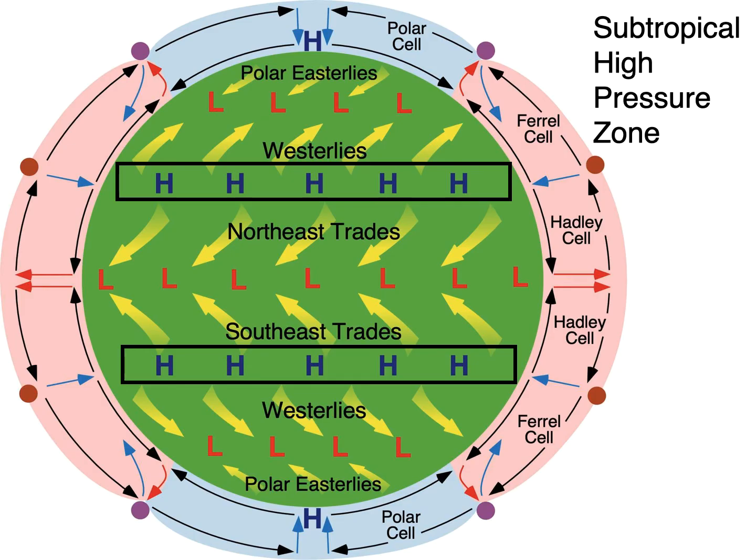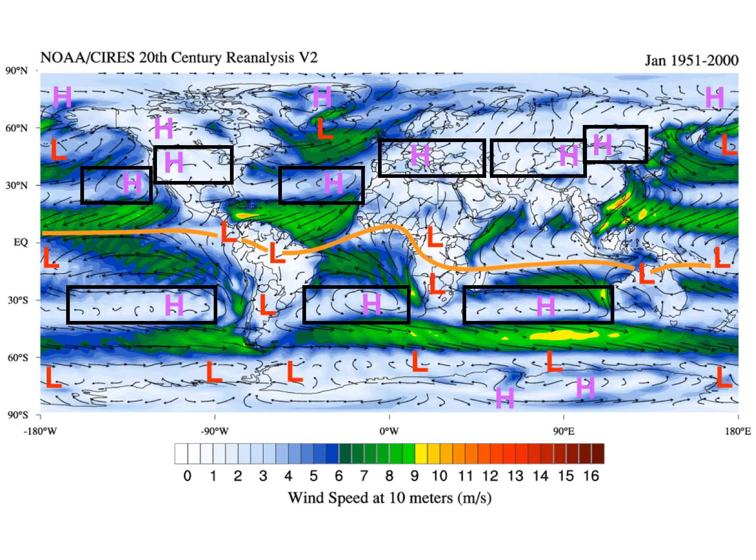Let's see if we can find our subtropical high pressure systems for the 50 years of data. So here's January, so the black boxes indicate where the subtropical highs are. So they almost form a continuous band in January in the northern hemisphere. And there they are in the southern hemisphere. They're broken up by lows over South Africa and South America, and the low that develops because of the extreme heating in January over Australia.